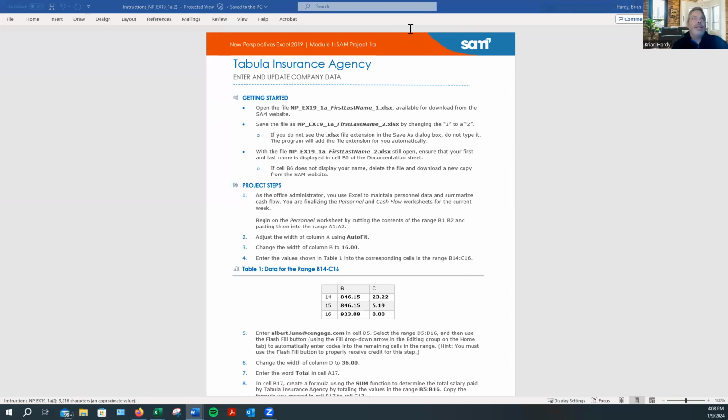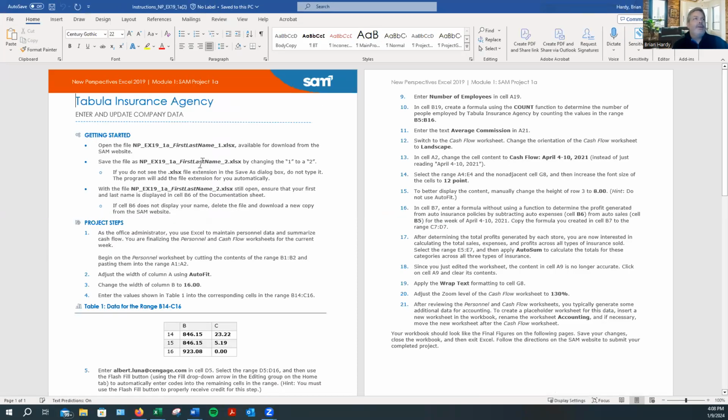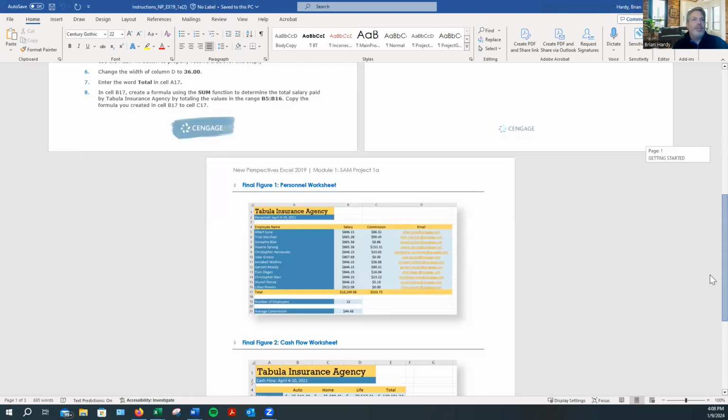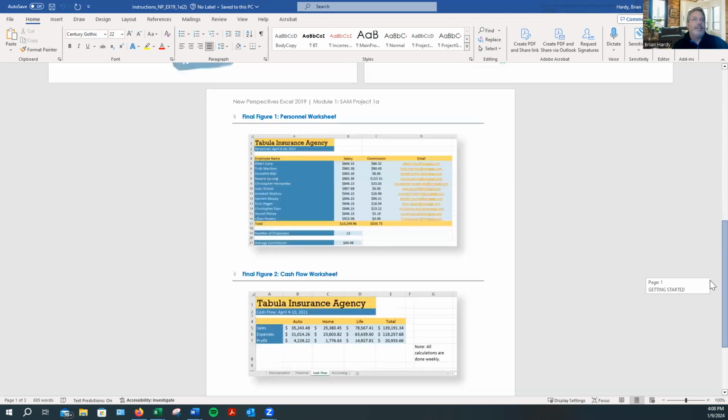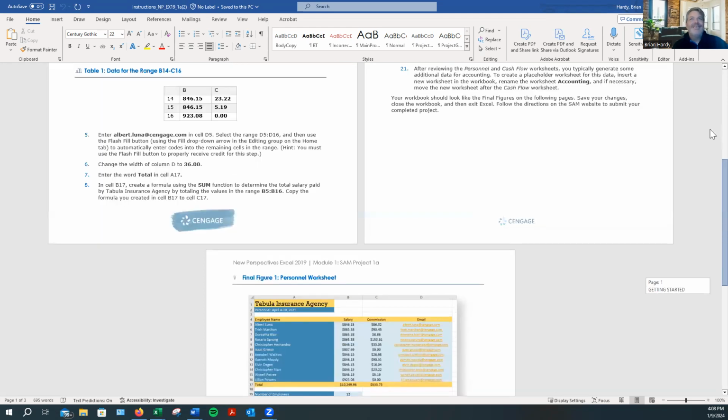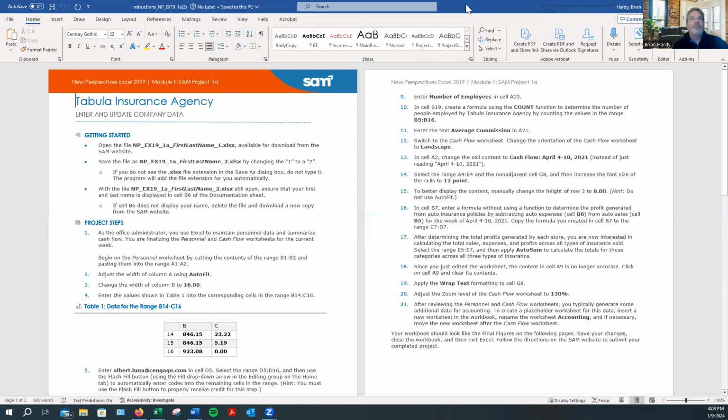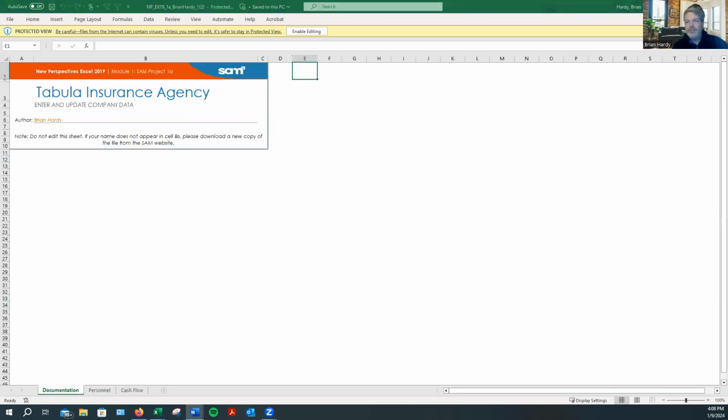Okay, I clicked enable editing up there, and I now have a Word document that has, I don't know, 21. It's got 21 things to do on here. And they start off simple, but then they kind of go to a little tougher things as you go along. When you're done, they even show you how it should look, right? That's kind of helpful. Because if you really mess it up, you can say, oh, that's what I was supposed to do. So I would keep this open on one screen, and then I would open up the Excel file on another screen like this, enable editing.